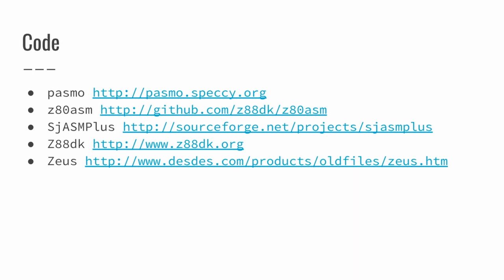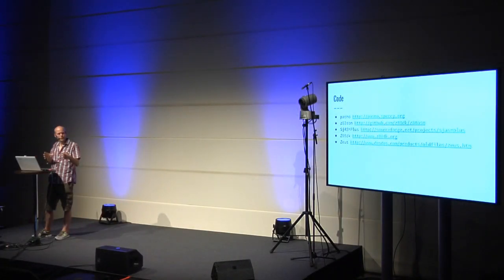Building the code, we'll generally go for an assembler. There are a bunch of standard ones: Pasmo, Z80 ASM, SJASM Plus. There's also Z88DK, which is a C cross-compiler, which you can freely mix C and assembler. A lot of people are using that, writing some really good stuff with it. I don't know about the demoscene, but certainly in the game world, people are using that quite heavily. It's an interesting one if you just want to dip your toes in, because you can write a lot of your stuff in C.